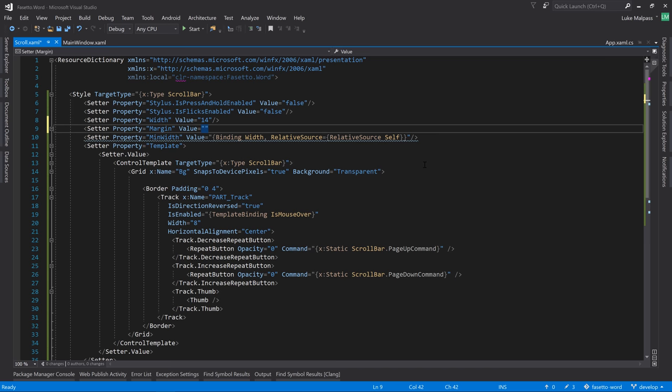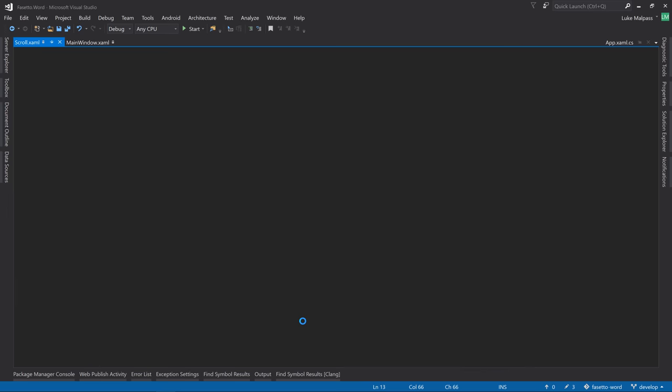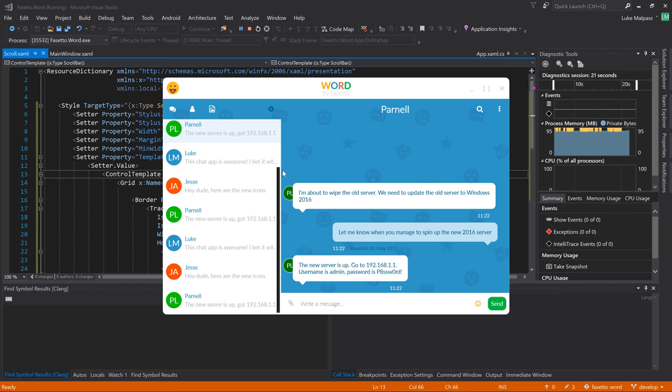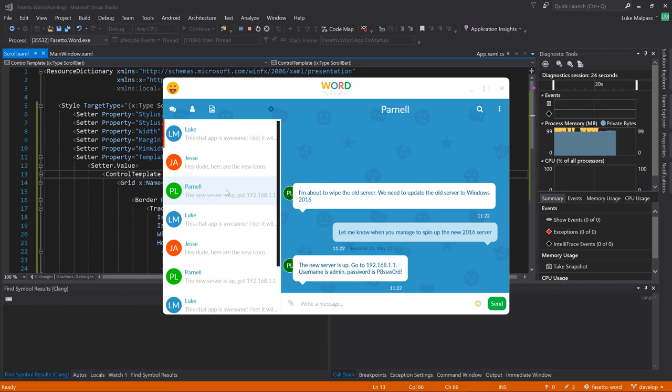So we should just do minus 14 for the left, 0, 0, 0. And then I'm wondering whether we can just do a minus 14 on the right as well, without any downside. So that's worked. Yeah, so now we've got a fade. You just about see it, because that's not a very strong colour, but you can see it's appearing behind the scroll bar. And now we just want to pad out our actual control a little bit more off the edge, so the scroll bar doesn't cut into the text, and then it looks nice, it just overlays. Let's just finish the scroll bar first, though.